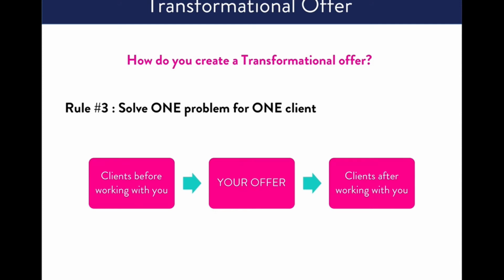People didn't start out like that, right? Everyone starts out with trying to sell one offer specifically to one client to help them solve one problem. And that's how you really become the go to expert in your industry, right? That's how you really get known for something. So, what I want you to do today is, I want you to commit to creating an offer that solves just one problem for one client. And if you're struggling a little bit with creating your offers, right? Here's what I make my clients do.